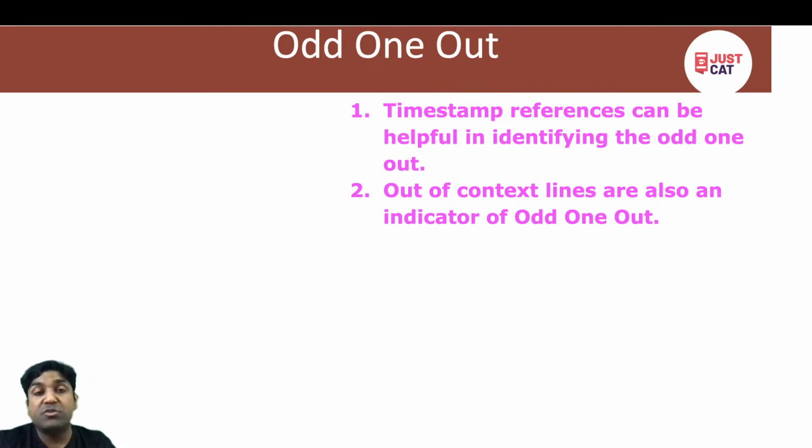We were talking about a comparison between them. The example I was giving is that a paragraph is talking about the first war of Indian independence, which happened in the 1850s, and comparing it with the civil disobedience movement, which happened in the 1930s and 40s. There's a comparison, and four lines are about them. And the fifth line, which is the right answer, the odd one out, is talking about the impact of World War II on the Indian independence struggle. So if there is an out of context idea somewhere, that also has to be called out, and that will be your odd one out.